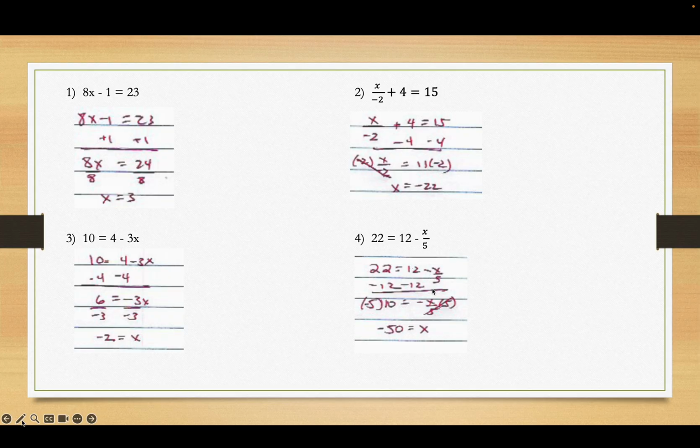So to get rid of that negative sign, I'm going to multiply both sides by, look, I made a little bit of a mistake here. Yeah, no, I did it right. I'm going to multiply both sides by a negative 5. And that gives me x is negative 50. I couldn't find the negative on the right-hand side, but it must be under there because I have it on the left.